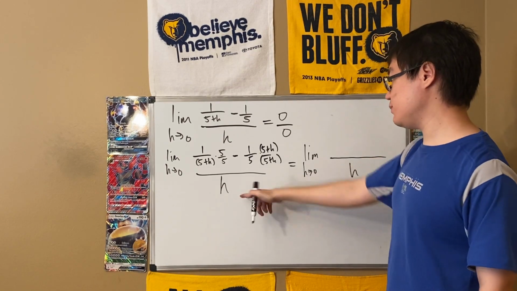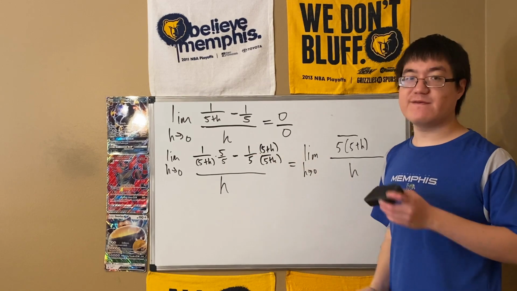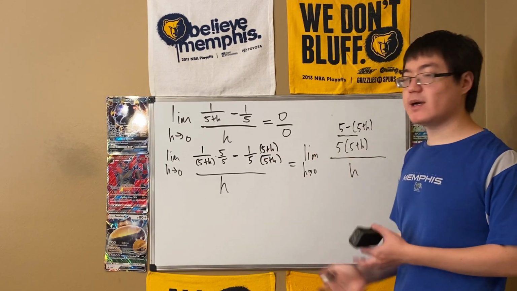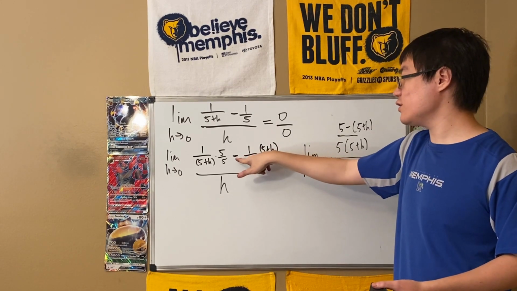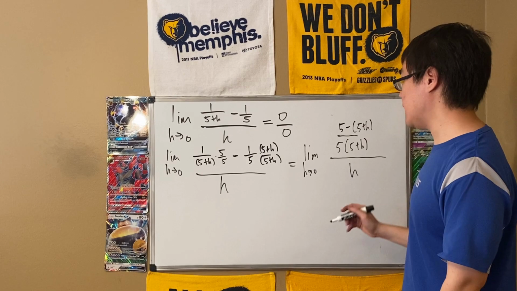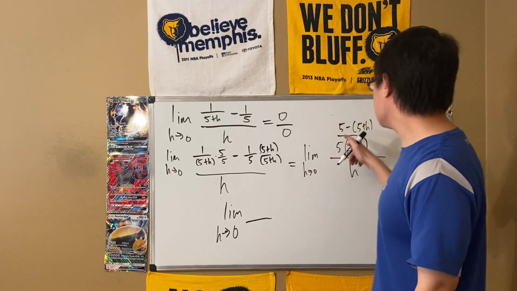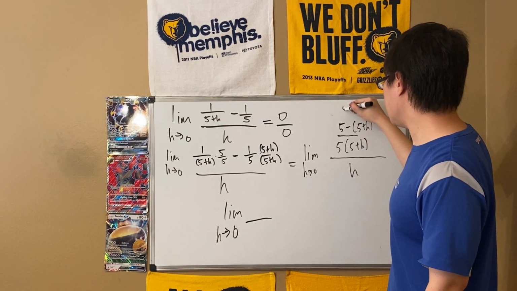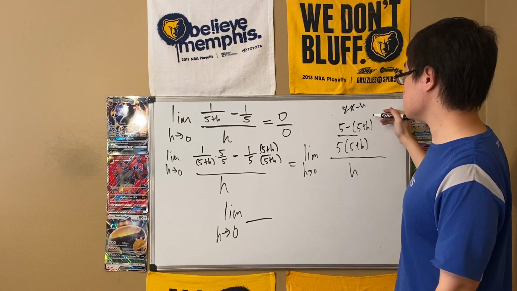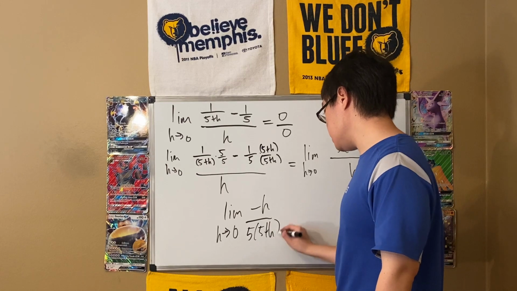So we have h on the bottom, a nice big h, and then we have 5 times 5 plus h, that was our common denominator, and it looks like we have 5 minus 5 plus h. Be careful in this question, when you multiply by these common denominators and you're subtracting, notice that this negative will go to each term of the 5 plus h, so I do want to be careful with parentheses. So let's see what happens. We're going to have the limit as h goes to 0. Then in the numerator, we're going to have 5 minus 5 minus h. Again, you have to distribute this negative, so these 5's cancel. So it looks like we're just left with negative h over 5 times 5 plus h, over h.